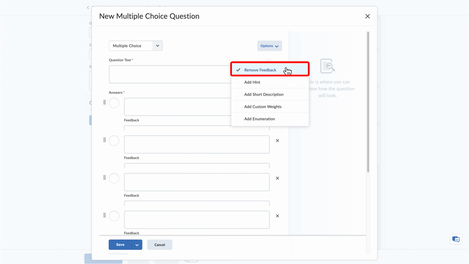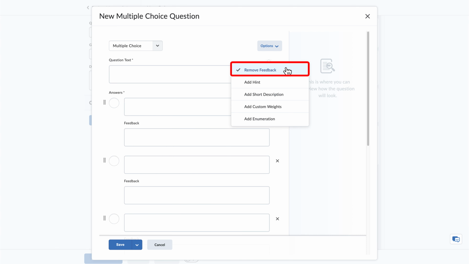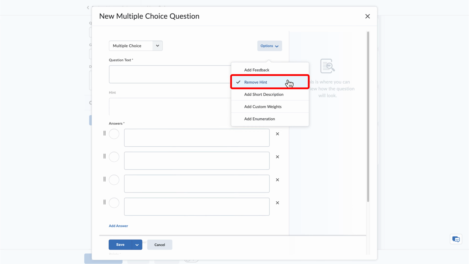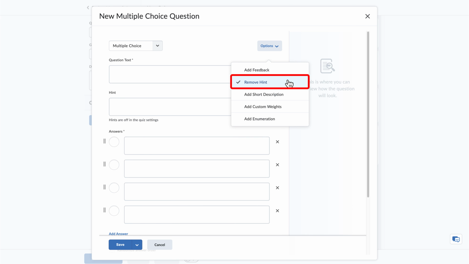These options include Add Feedback, which will include overall question feedback, Add Hints, which will only appear if they are allowed in the quiz, Add Short Description, Add Custom Weights, and Add Enumeration.